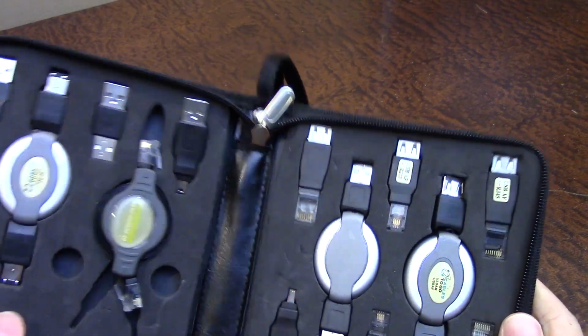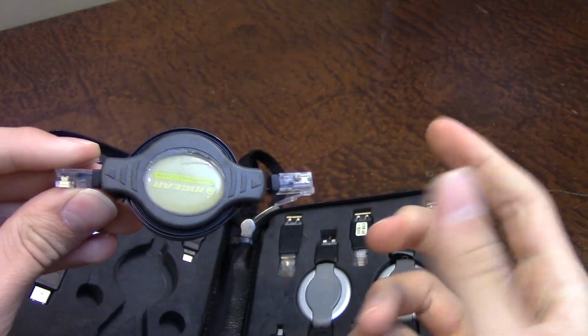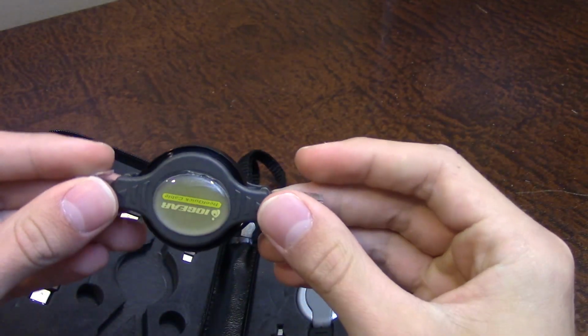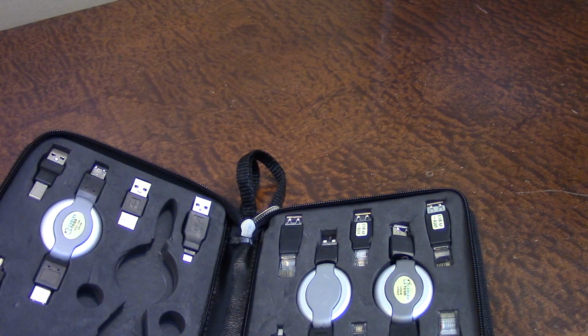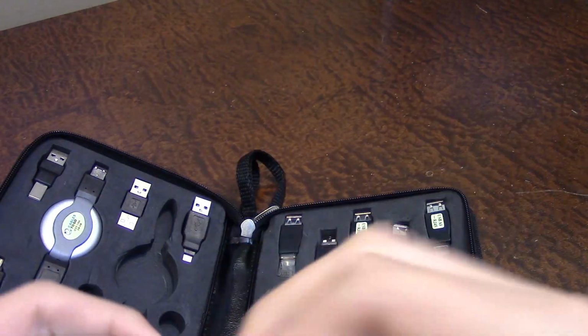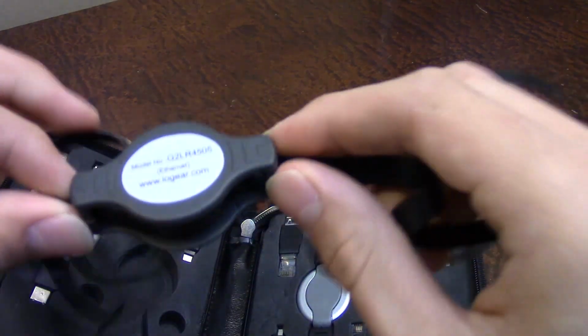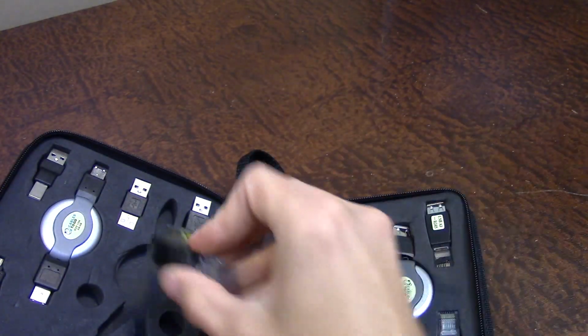And the last thing here, let me just get that out of the shot, is this I paid $2 for, and it's this little case here, and inside of it are a bunch of cables on these nice little retractable things. So like this Ethernet cable here. This is pretty cool. I had not actually seen one of these before, but it's an Ethernet cable, and you can see it's kind of wrapped on this thing. So I can pull it out. I'm not sure how long it actually gets, but it's used as a regular Ethernet cable, in this nice portable collapsible thing. So if I just collapse it there, it's kind of a mess, but see, it just folds back up into this thing.